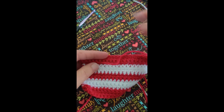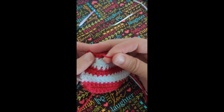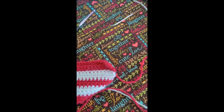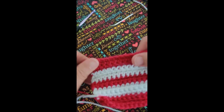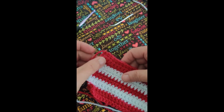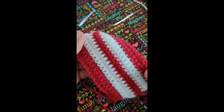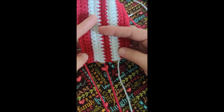But then what I do is, after I go a little bit in, I just pull my work, snug it up, then I will snip it closely, and I pull it back, and it'll all go into your work. Make sure that there's no lumps or anything. Everything still looks good on the work. You don't see a whole bunch of stitches in there or anything messed up. It all looks natural.